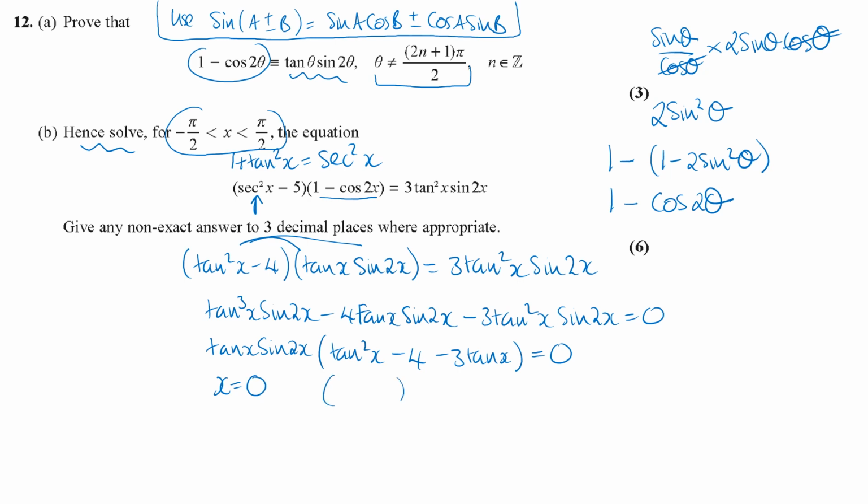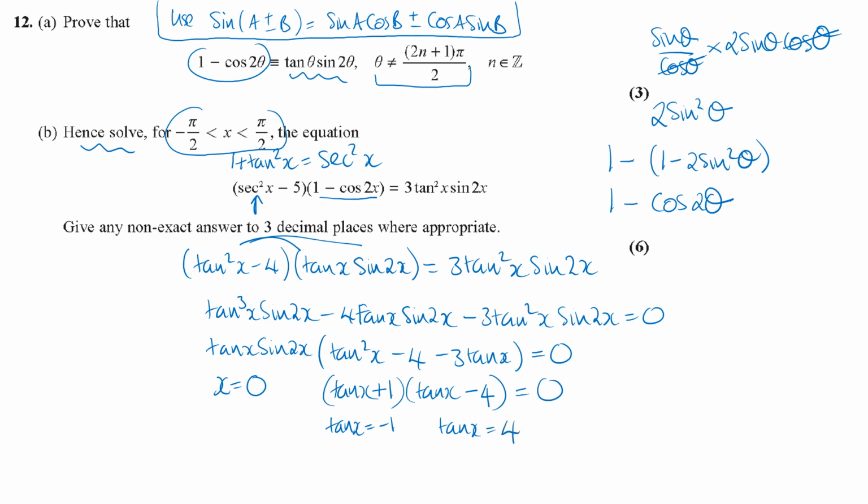And then here we've got a quadratic in tan. So we can say tan x and tan x, two numbers that multiply to give us minus 4, and the signs will have to be different. So if I say plus 1 and minus 4, that should factorize that for us, and that's going to equal 0 when tan x is equal to minus 1 or tan x is equal to 4.